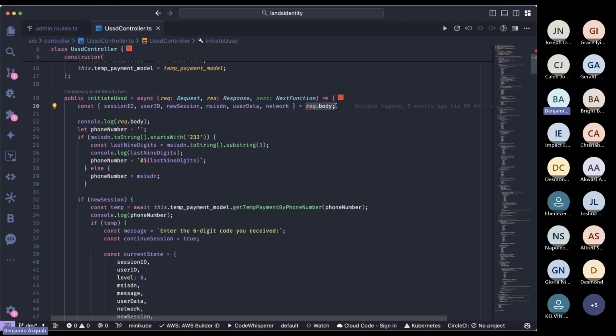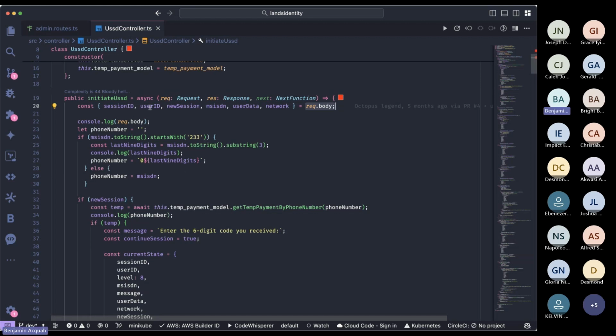It's very simple to implement. Arkesel also has a GitHub repository you can look at. It has a similar implementation. I just looked at what they implemented. It's very, very simple to adapt to. So I will share it as well, and then you can flow through it.